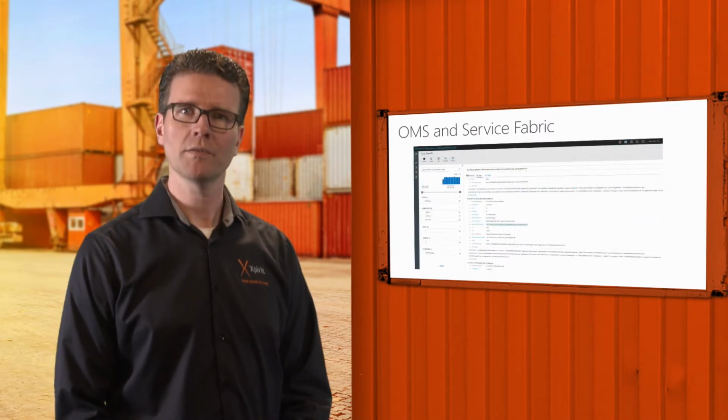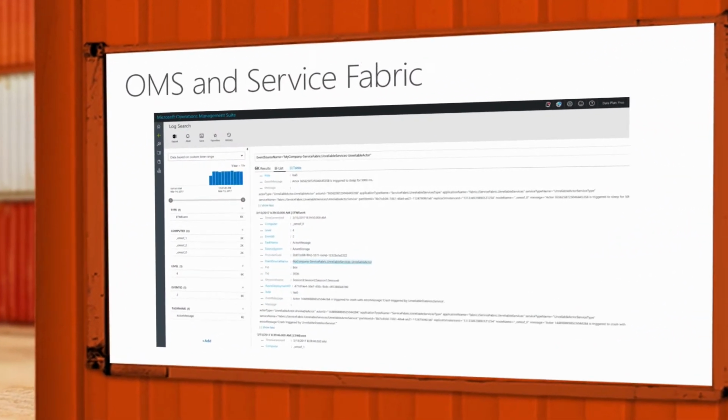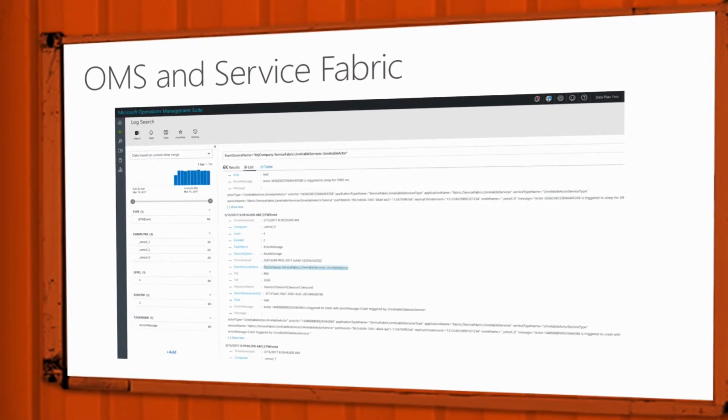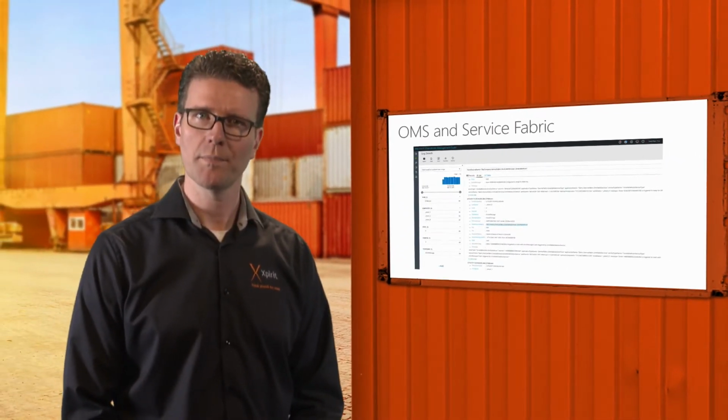If you want to drill down on the details of the graphs, you can do so by clicking on the items in the table. This will navigate you to the Log Analytics management solution of OMS. Using Log Analytics, you can view detailed descriptions of all captured diagnostics data. You can review details of ETW events that were generated by servers, services and actors running in Service Fabric.